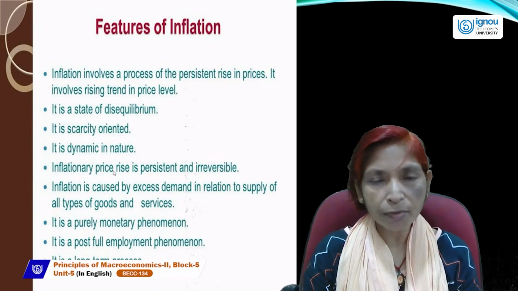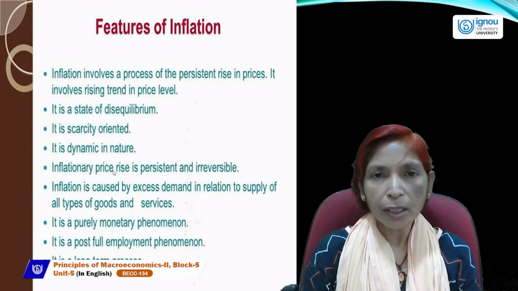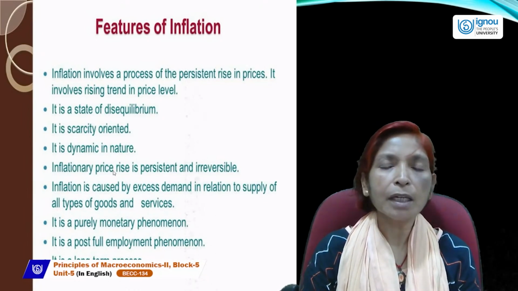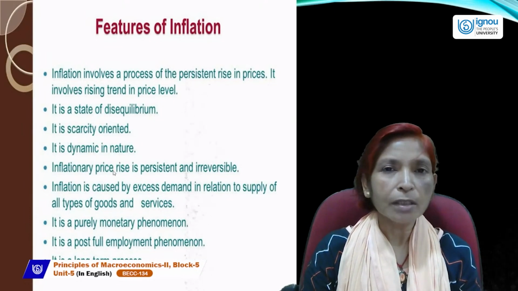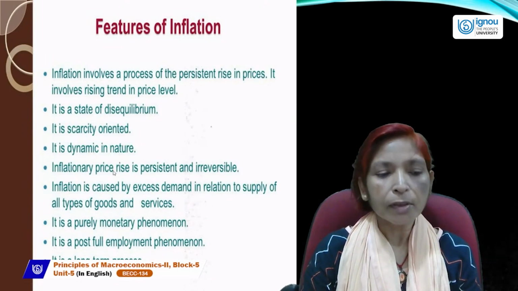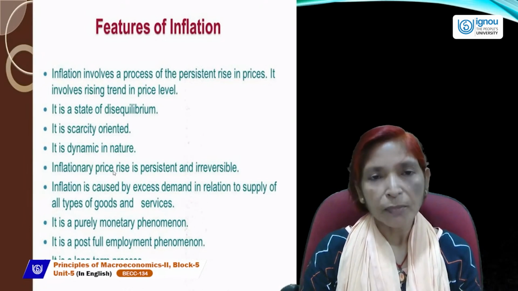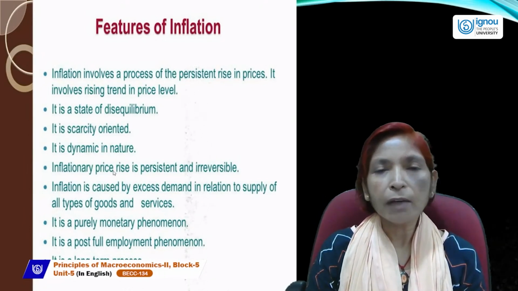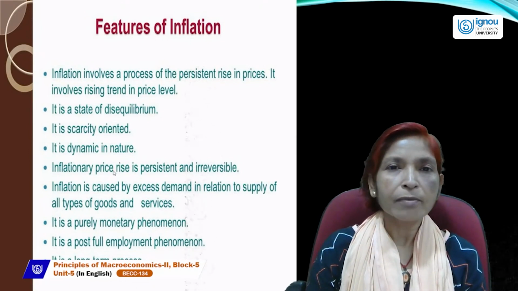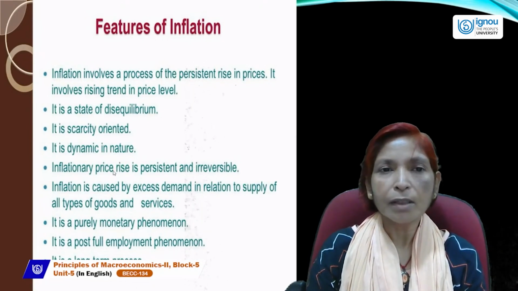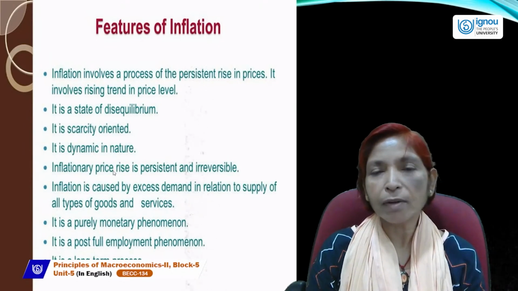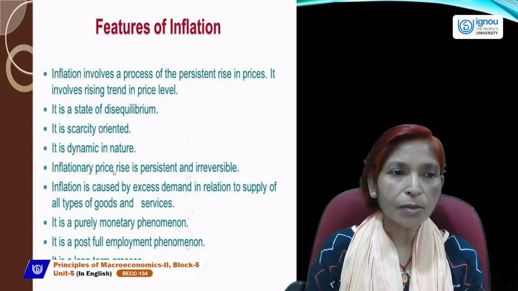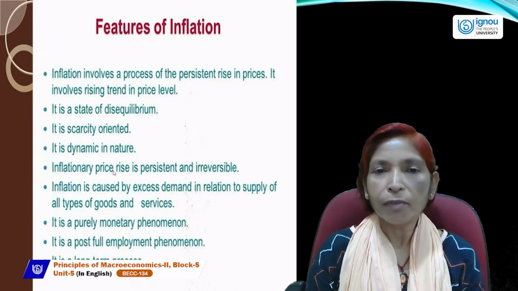If you have achieved full employment, output will not increase, income will not increase, employment will not increase, only price level will increase. So inflation is a phenomenon of post full employment. And inflation is also a very long term process, because inflation is said to be a continuous or persistent rise in price level for a long time period. That situation is called inflation. So these are the features of inflation.